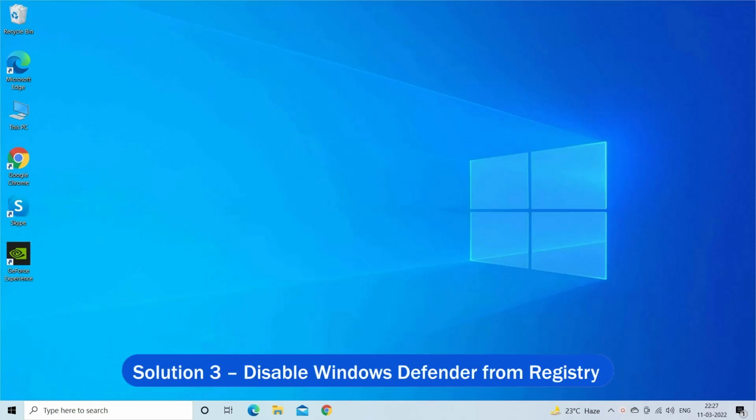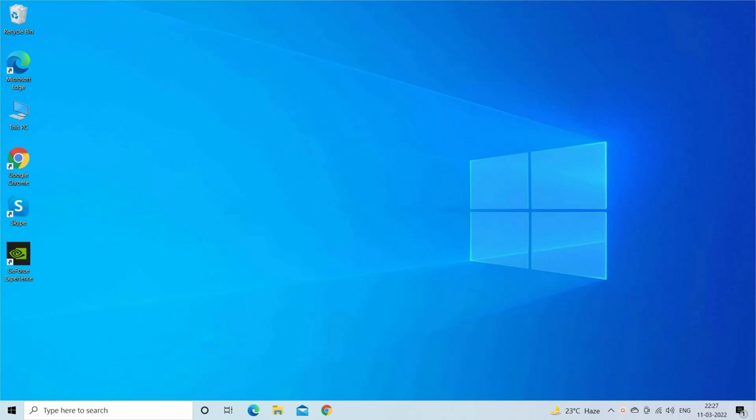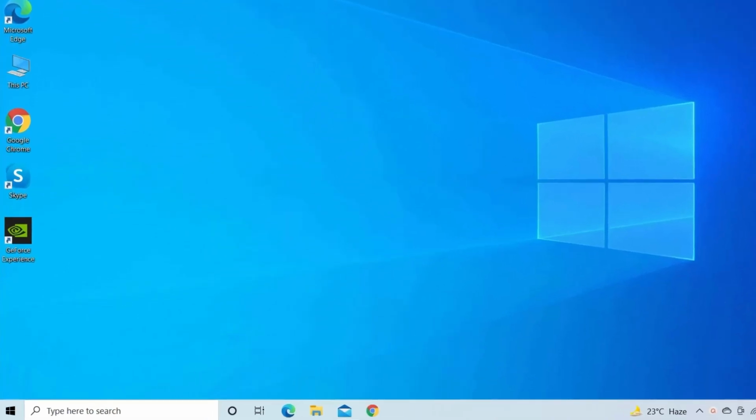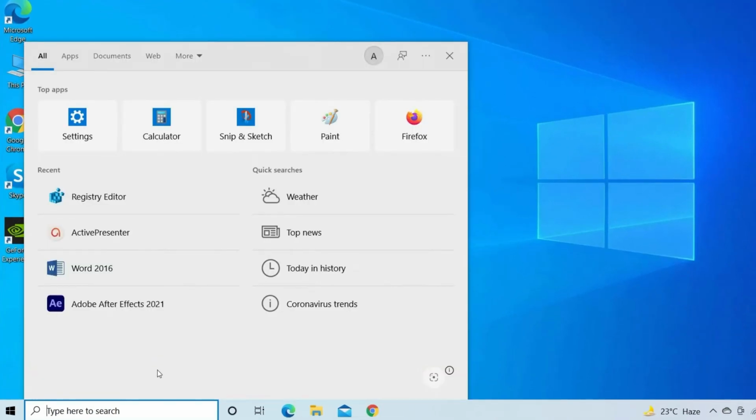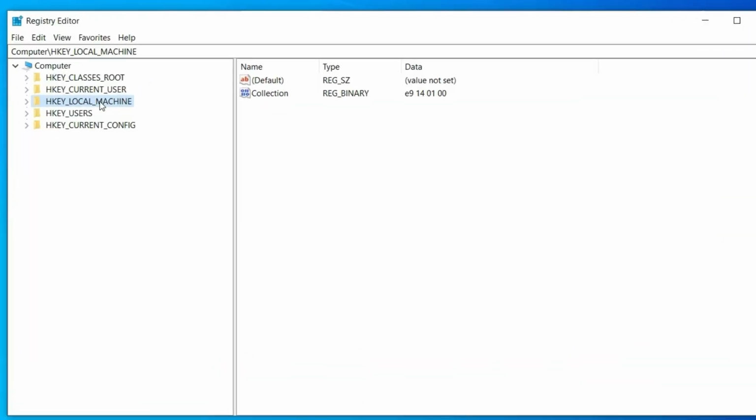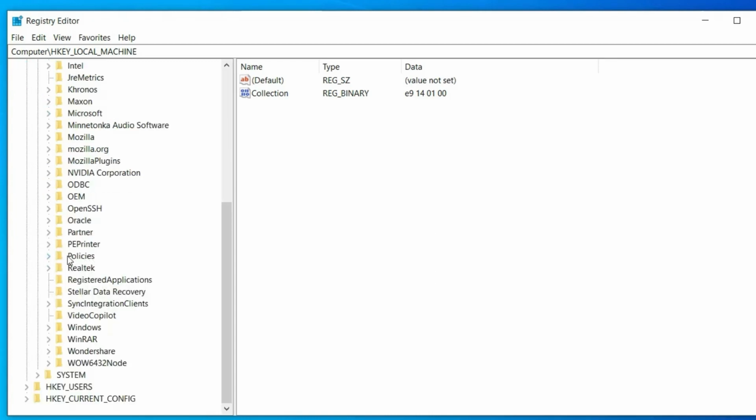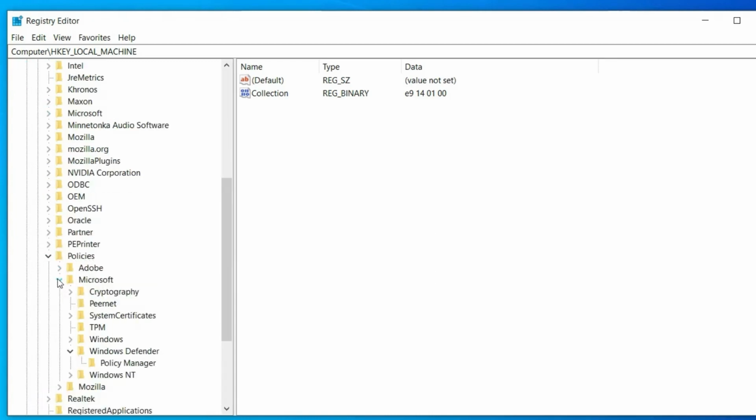Solution 3. Disable Windows Defender from Registry. If still seeing the error, then disabling Windows Defender from Registry Editor may solve the error in your case. Click on the Windows icon. Search for Registry Editor and go to the address HKEY_LOCAL_MACHINE, then Software, Policies, Microsoft, Windows Defender.